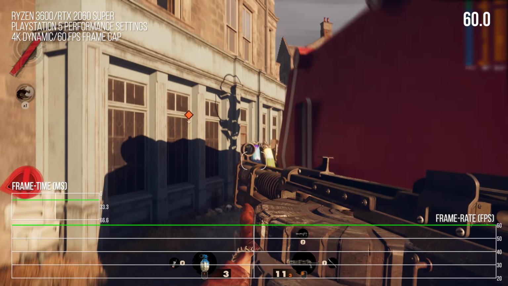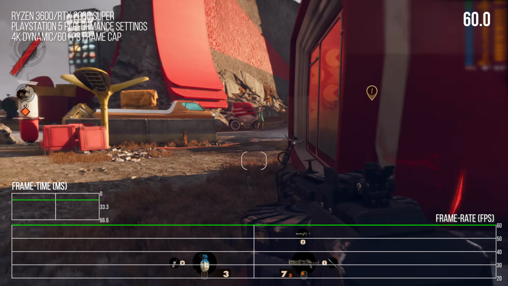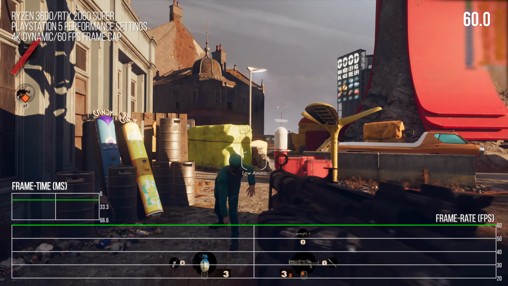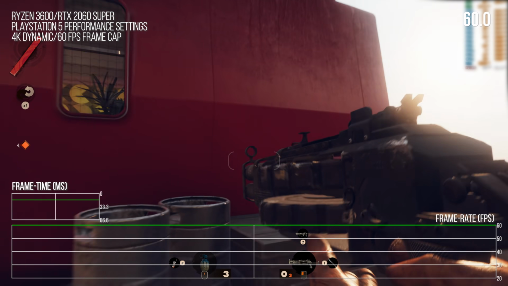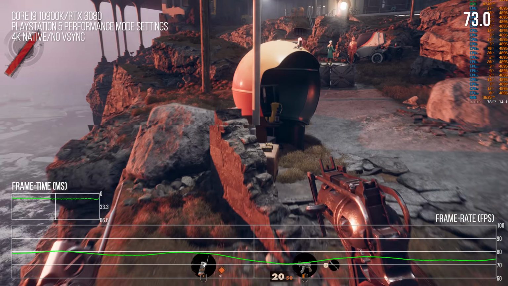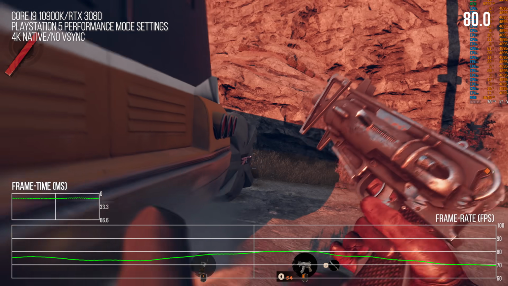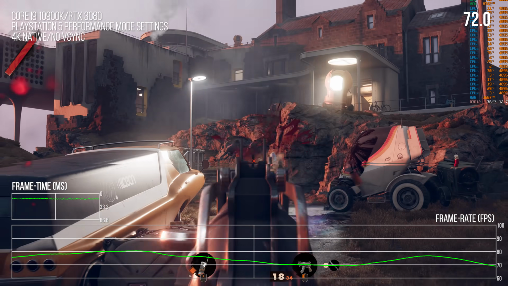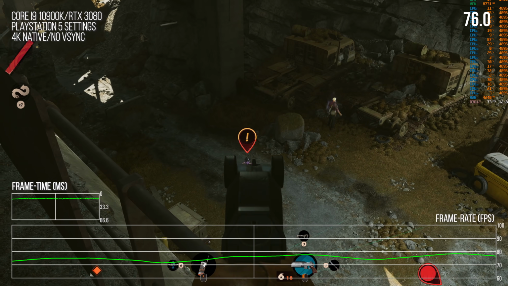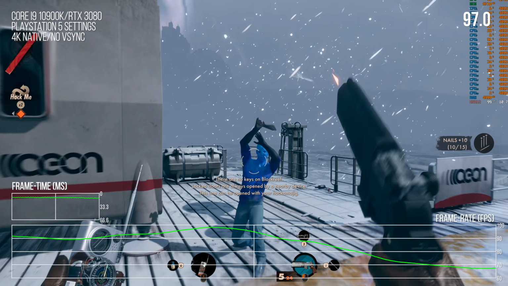When using these optimized settings, an RTX 2060 Super, like I said earlier, on a Ryzen 3600 can manage 60 FPS at a dynamic 4K. Yeah, it's going to be between something like 1296p and 1440p rather often, but I still think it looks good enough for the power of this GPU. On something like an RTX 3080 on the really high end, playing with PlayStation 5 settings allows 4K 60 to be brought to the table at native resolution, where here without VSync on, the frame rate is generally in the 70s or 80s and only dipping down to the high 60s at its worst.